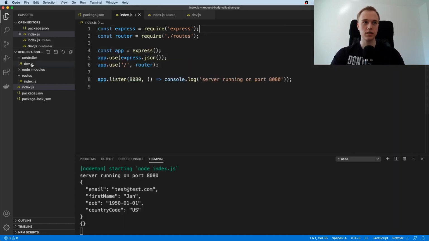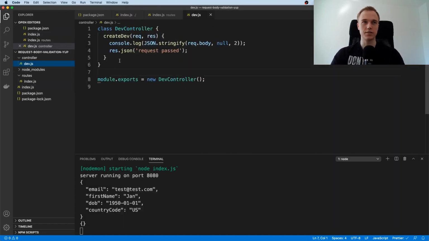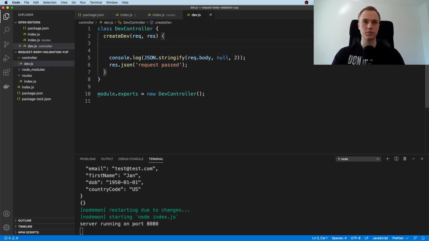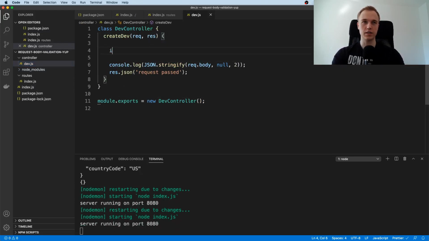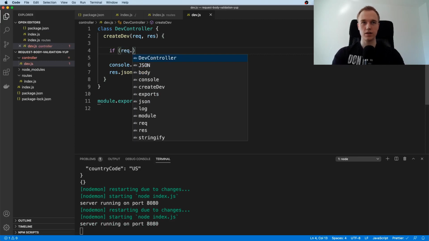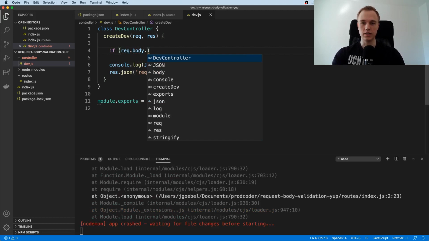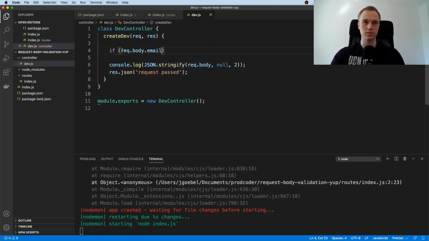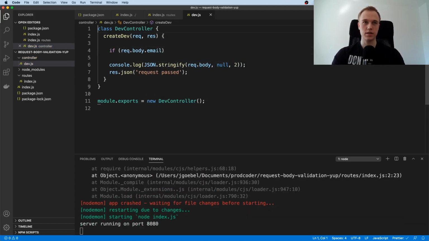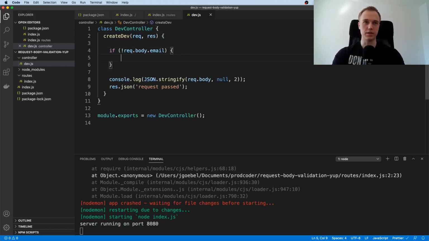And one approach that I see quite often, which I actually don't like so much, is that people attempt to do request validation in here. So they basically do something like if request.body.email, I don't know, or if it's not there, then I return something. Then I return, I don't know, bad request.